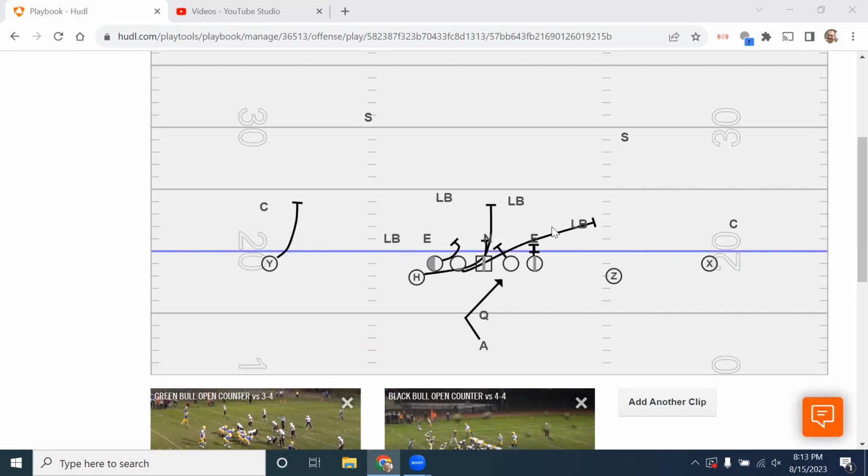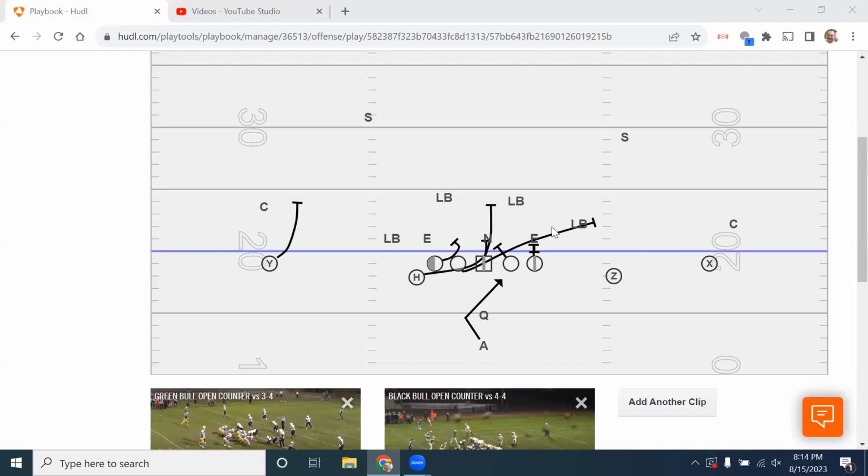That's why we have to block back. It's because we need to cover for that guy who is leaving. That is the reason we all block back. Okay. So the center, play side guard, and play side tackle are now responsible for their backside or their inside gap. The backside guard is pulling and kicking out, and the backside tackle is wheeling and sealing. So you have to know if you're on the front side or backside.